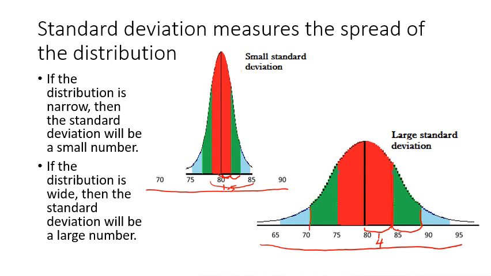So these lines represent the distance of the standard deviation. We can say that this one is about 4. Well, you can see it's 5 actually. This one is about 5. The numbers aren't quite lined up. So we can see here that wide distributions have larger standard deviations than smaller distributions.